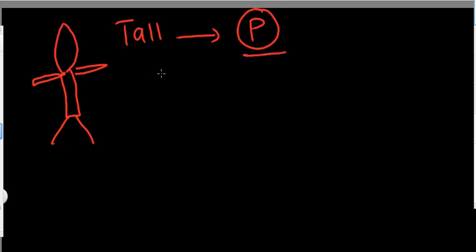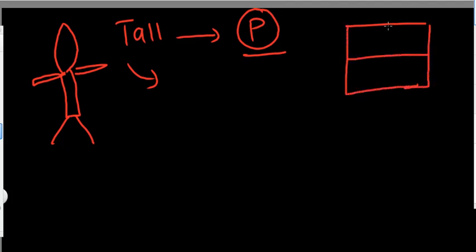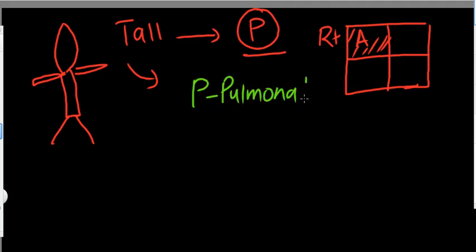When you see a P wave which is tall, you will know for sure that there is some enlargement in the right atria, this one here, and this pathology is called P pulmonale.